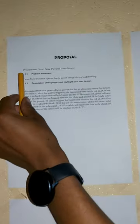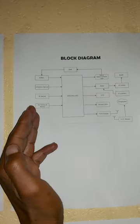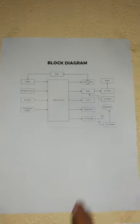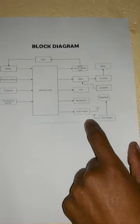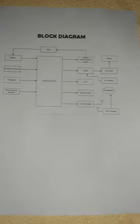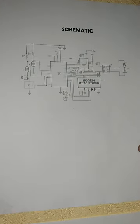Here is my problem statement, which is my proposal, and the description of my project. And here is my block diagram. On the left side are my sensors, which are the inputs to my Arduino Uno, my microcontroller. And here are all my outputs. At the outputs, I have my Wi-Fi module, which reads the state of sensors and sends the information to ThingSpeak. And here I have the actual connection of my project, which is my schematic.